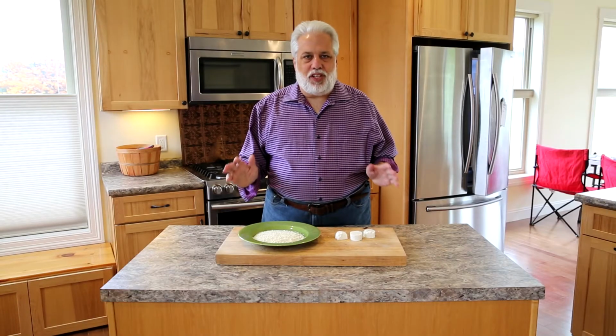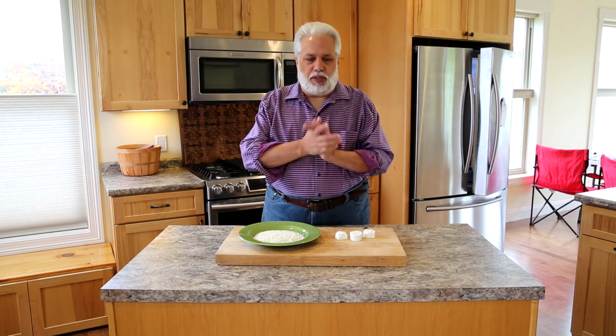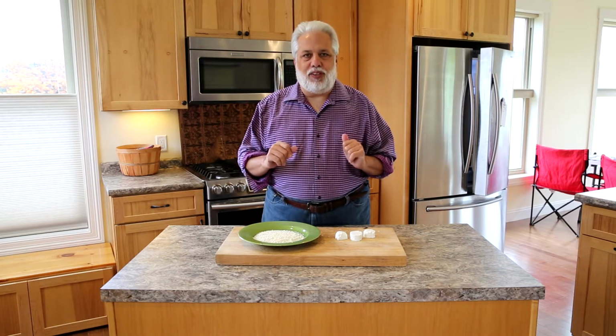The beauty of this dish is there's only a few ingredients. So there's just a couple steps you've got to follow. You can add, mix and match, do things a little bit differently. Do it however you like.